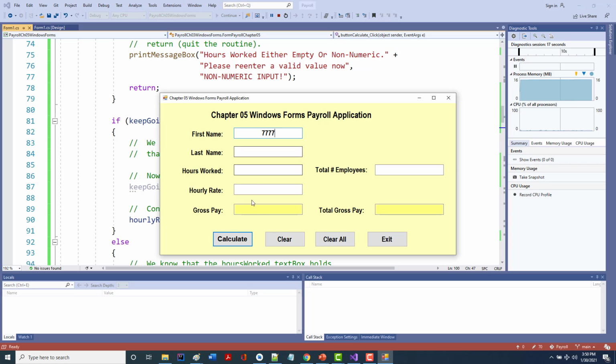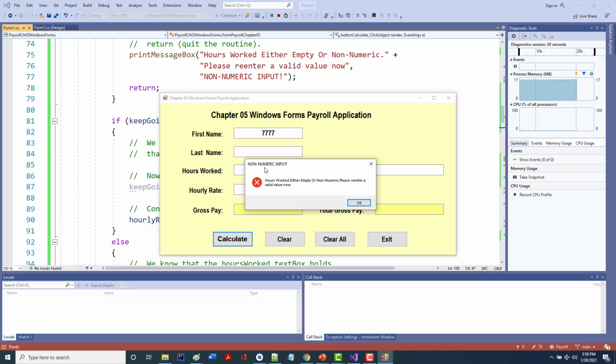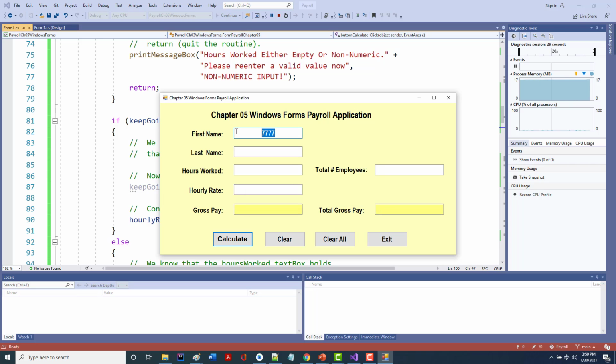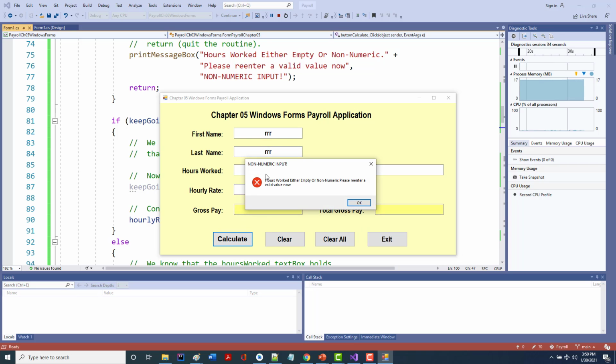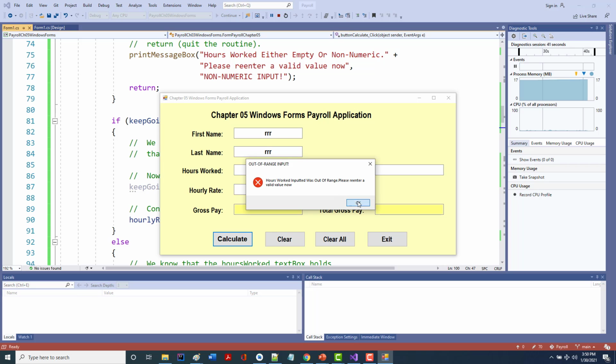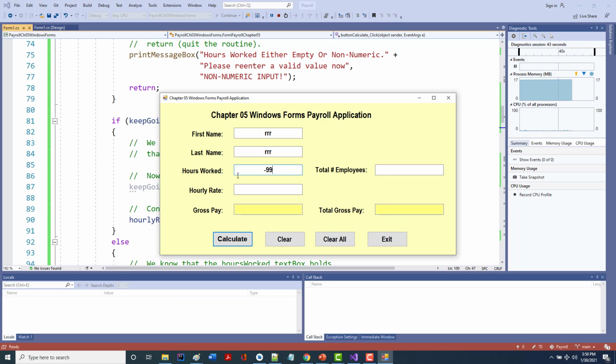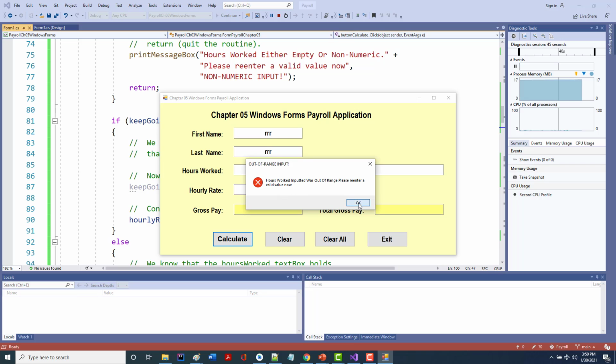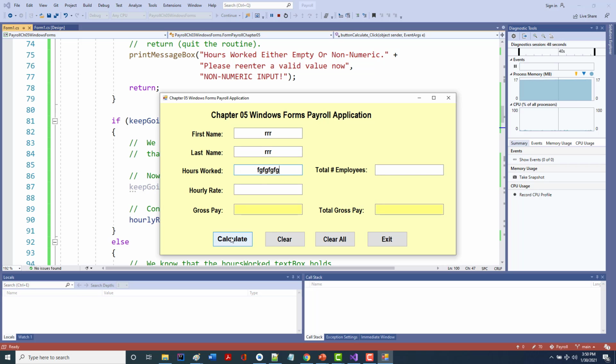Out of range. Well, that's the wrong error. It shouldn't say non-numeric. Oh, it's the hours still. I'm doing the wrong thing here. So let me go back and do this. All right, so this is hours worked. That's non-numeric, so that is correct. Now let's put in something that's out of range. Out of range. So that's correct. Let's do out of range on the other side. Good. And let's put in something. All right, so all that's now being handled.